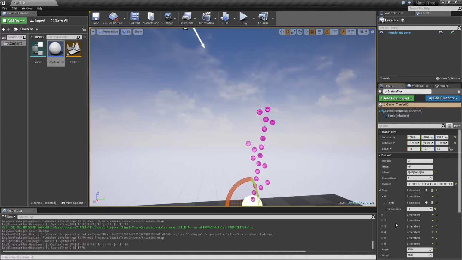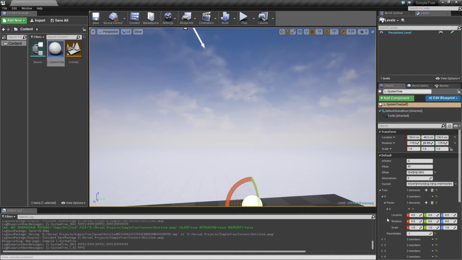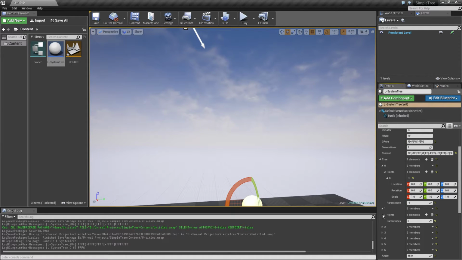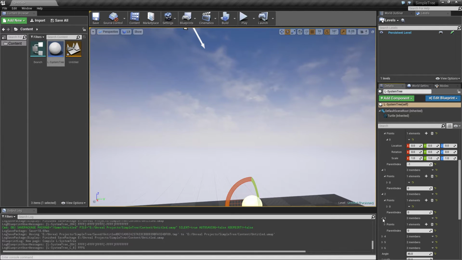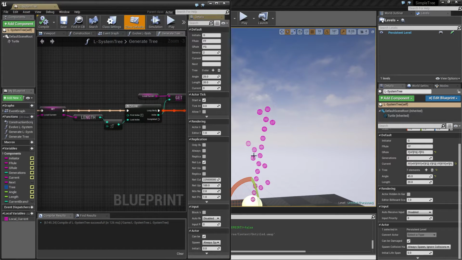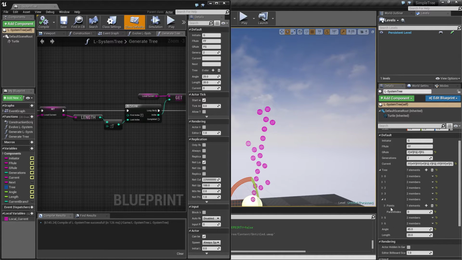So I have 2 members in here, and each of these has a number of points. But the thing is, when you expand this, you can see each of these only have 1 point. So as you can see here, we're actually having way more points than we seem to have in the tree here.